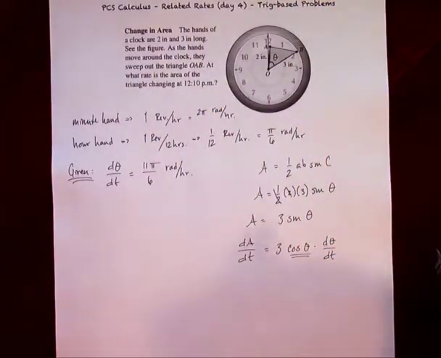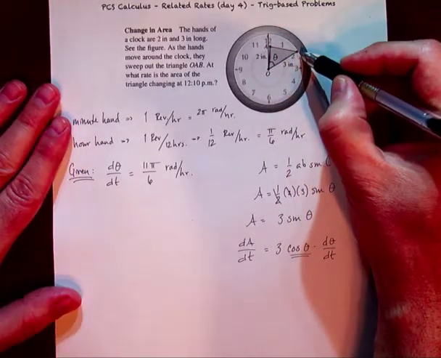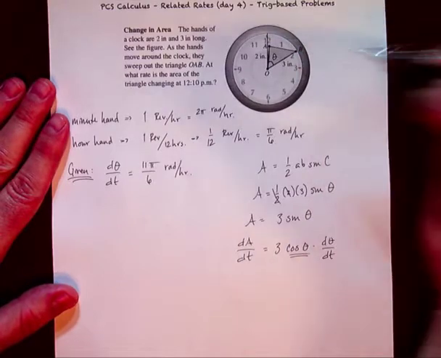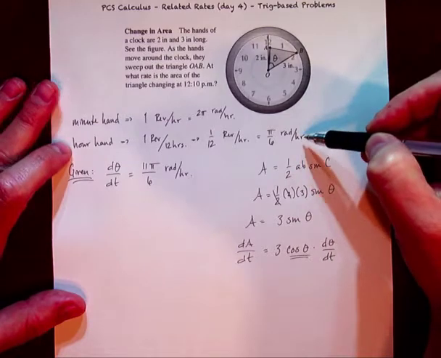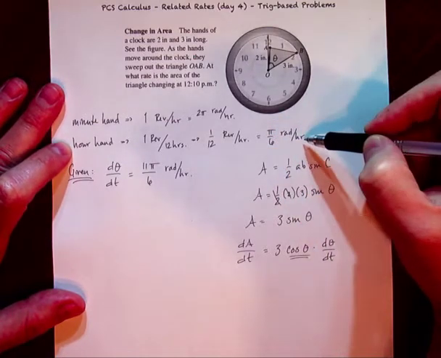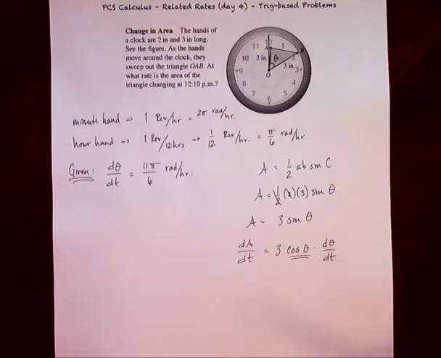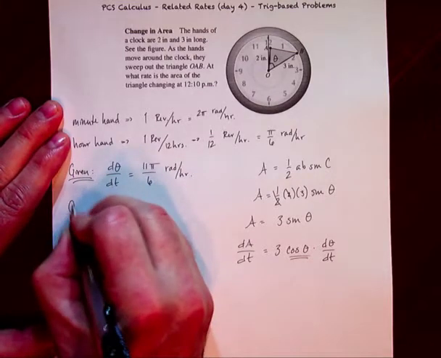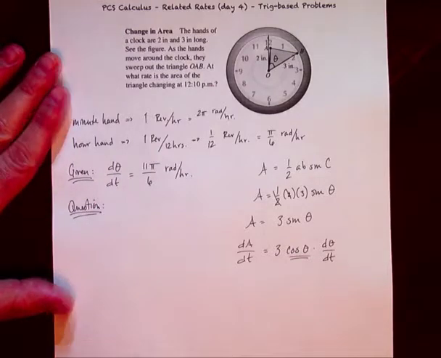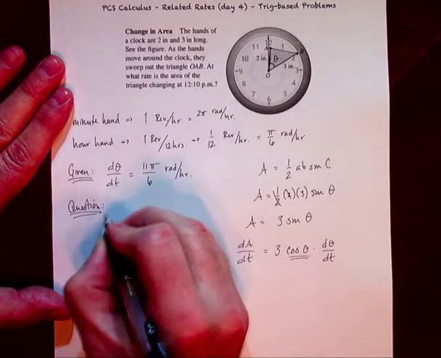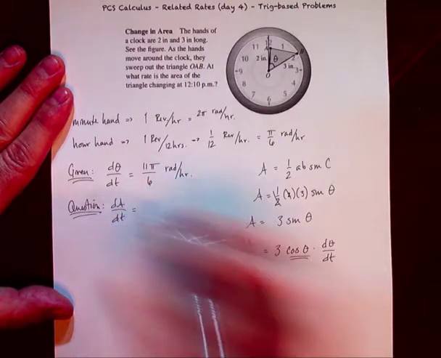Okay? And if the minute hand has swept out pi over 3 in those 10 minutes, then what needs to happen is you need to figure out in those 10 minutes how much the hour hand swept out. Well, if it's pi over 6 radians per hour and it's gone for 1/6 of an hour, it's pi over 36. So, yeah, this is sort of a complicated one because so much of it is just dependent upon what you know about clocks. So much of it is implied. So you need to find dA dt. We've already sort of figured that out.